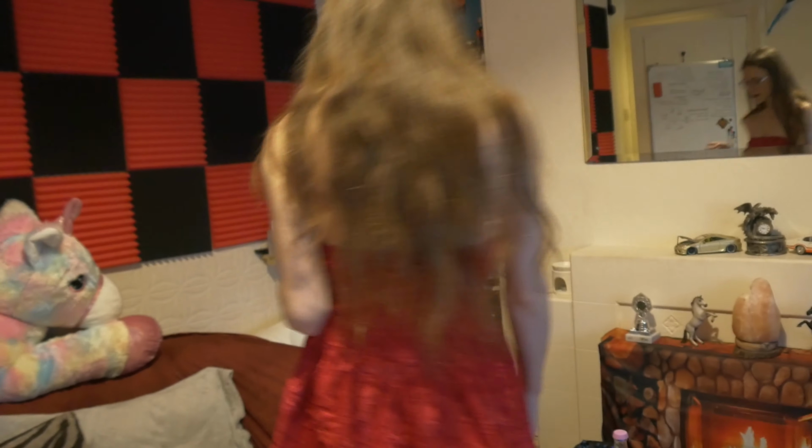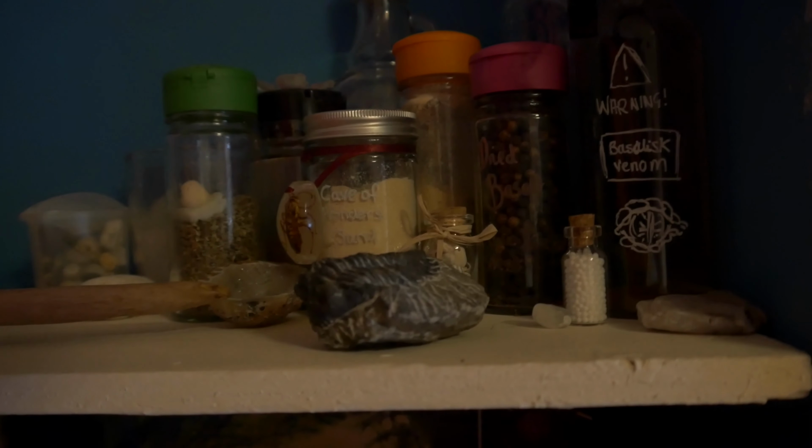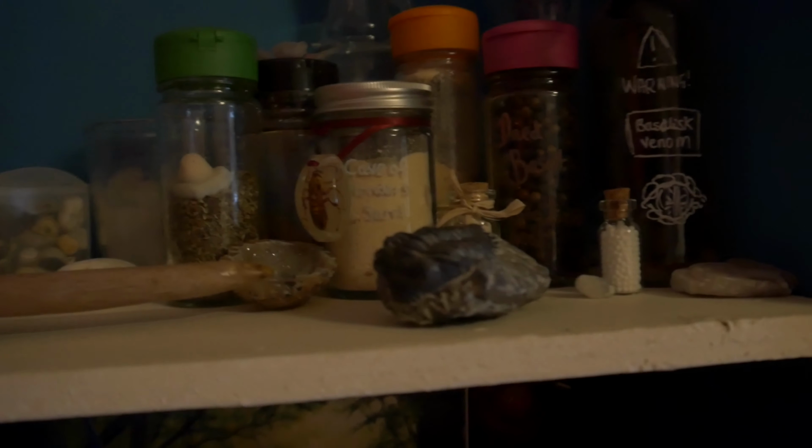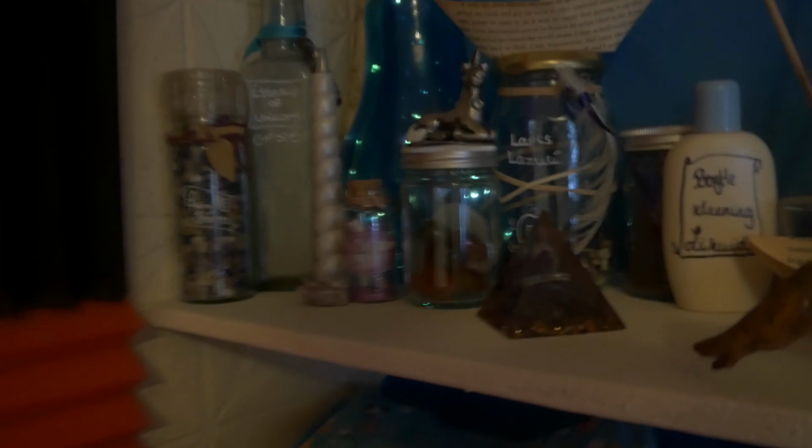And then if we come here, we have this cute little shelf with little bottles and jars and things. Like a little alchemist fairy shelf kind of thing. It's very sweet for knickknacks, and I might do some more with it and make it a little bit better than it is currently, but it's pretty good. We'll have to admit, it was very heavily inspired by Nerdforge's video on the bottles and things.